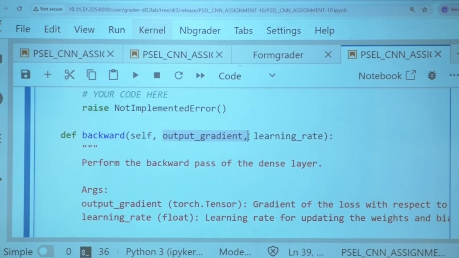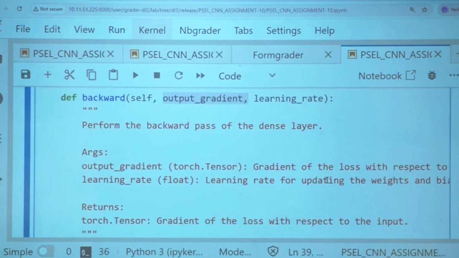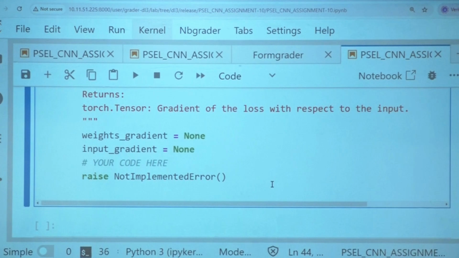Along with that, the parameters, both the weights and biases, need to be updated with the help of output gradient and learning rate. So what is this output gradient? Output gradient of the loss with respect to the output. So that you will get the input gradient, that is the gradient of loss with respect to the input x, which is to be returned. Return input gradient.